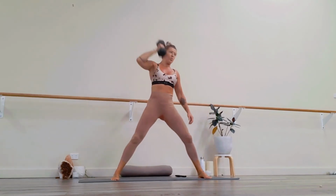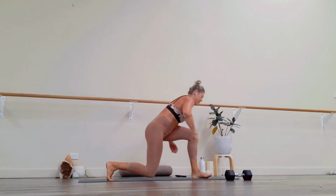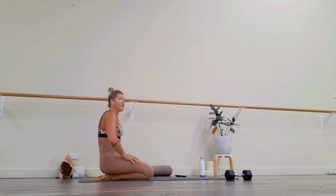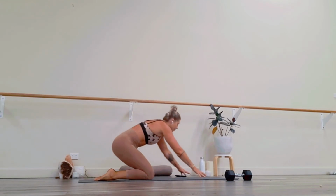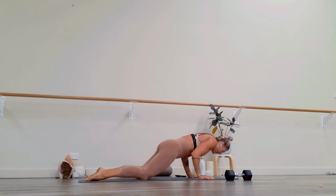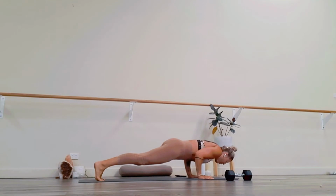Nice big wide squat into a lunge. 3, 2, 1. 20 seconds, your version of push-up hold. We want to tuck the tailbone under, so sad dog. 3, 2, 1. If you're here, we want to really get down low, at least to elbow height. Maybe on your toes. Breathe. Squeeze your glutes, tuck the tailbone under.